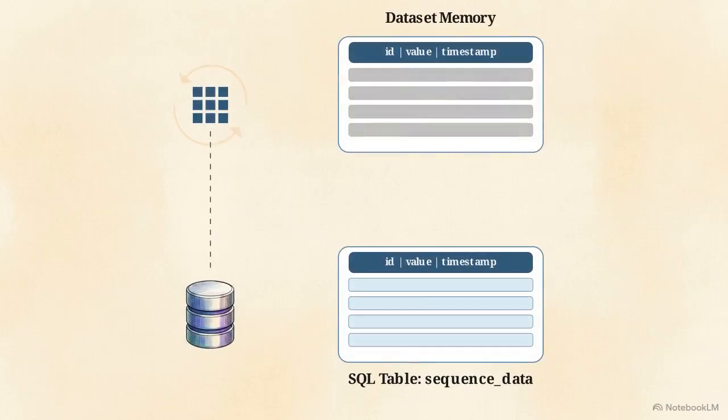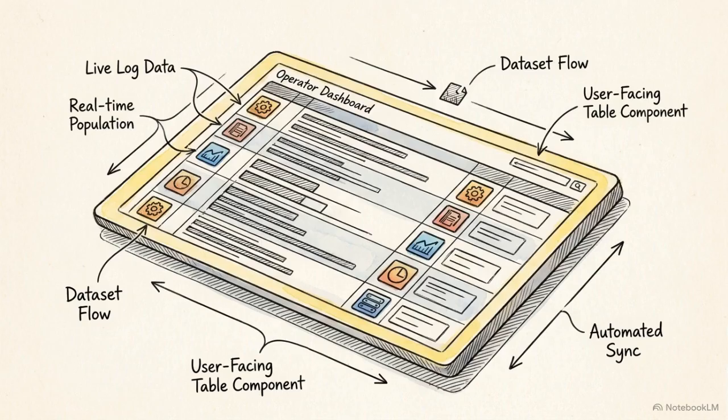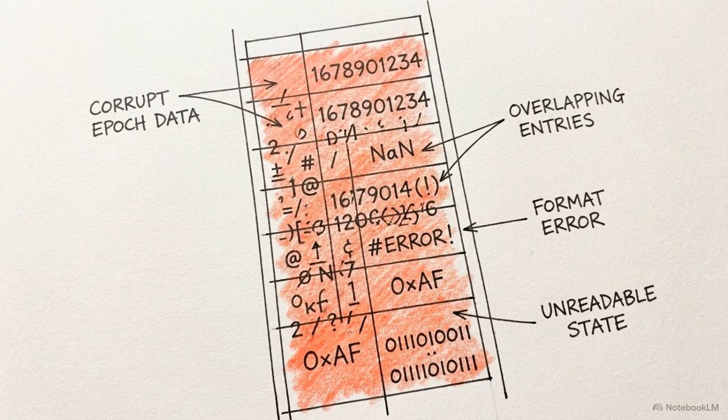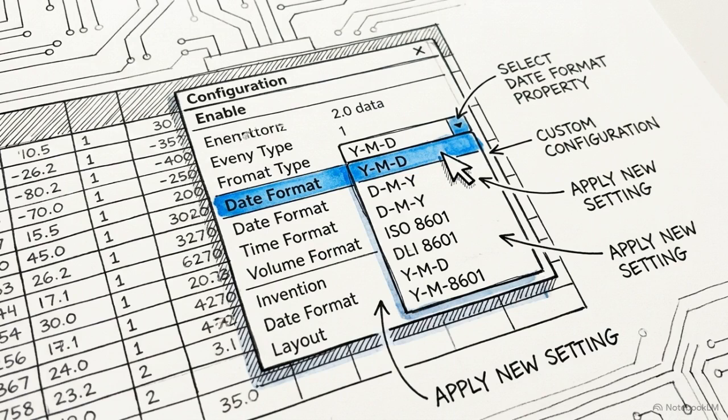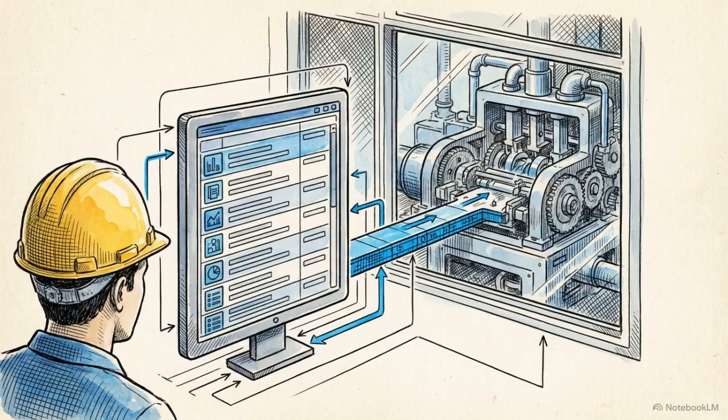We create a cyclical query tag, configured as a dataset. We set it to run a select all command, polling our newly built SQL table for fresh data every 5 seconds. By pulling this dataset directly onto the main operator screen, it instantly populates a user-facing table component with the live logs. If the timestamps look unreadable or disorganized on the screen, navigate directly into the table's column settings and explicitly set the date format property to properly render the values. Bridging these backend logs directly back to the front-end interface gives operators immediate, verifiable accountability of every mechanical event as it happens.